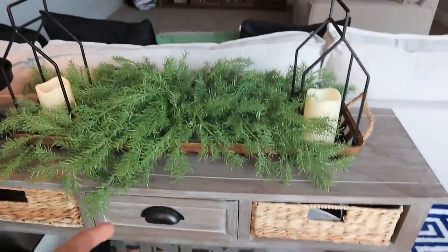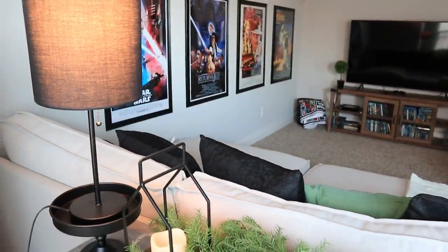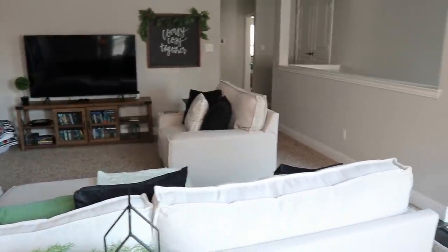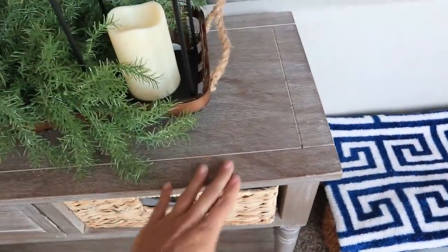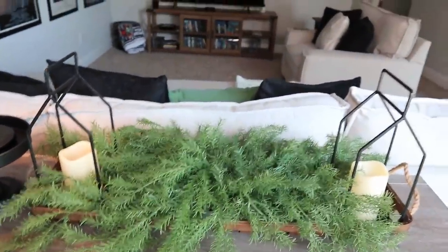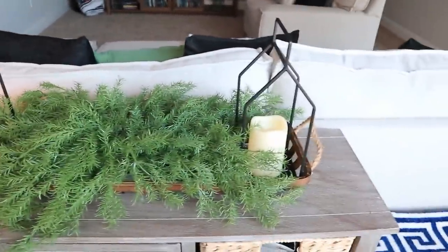Over here I have this console table, which was also in the last house in the living room and I decided to repurpose it up here. I like it because it has a grayish finish while also bringing in that wicker basket look, giving it a farmhouse touch. And then this was my little creation from Hobby Lobby. I really struggled — and that's honestly why this video took so long to release — because of this section right here. I could not figure out how to address this space.